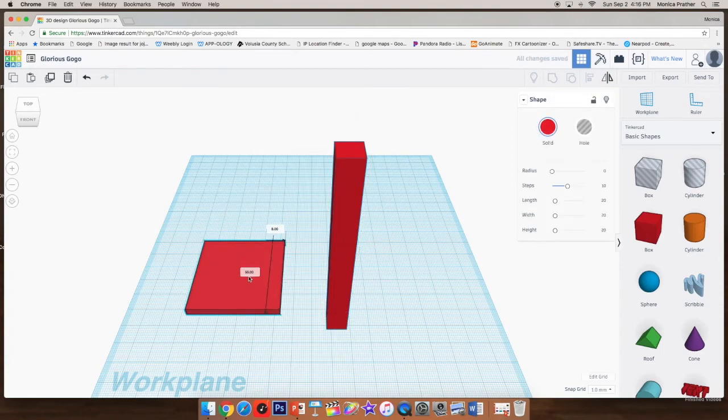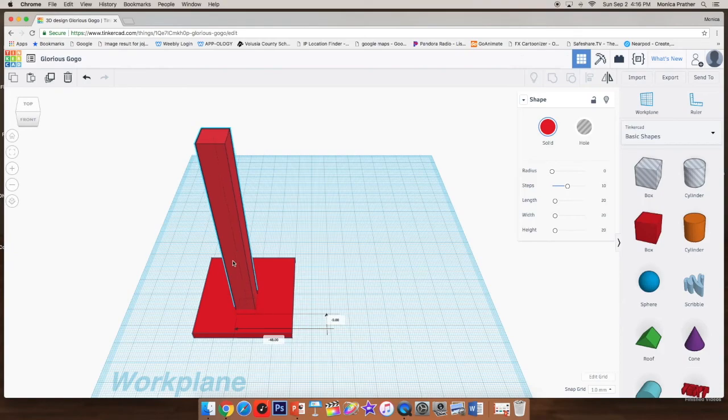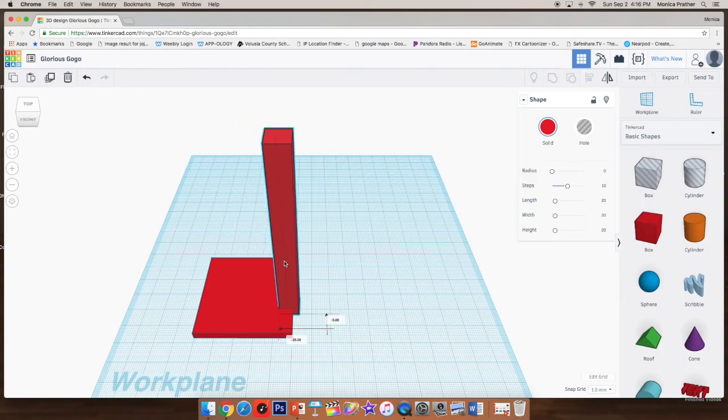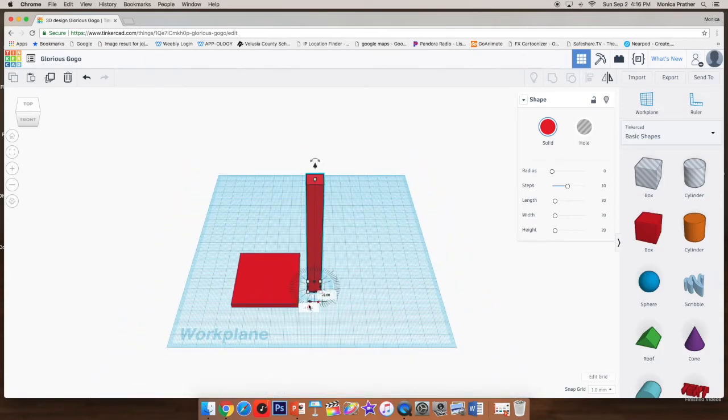Now we're going to put the base plate and the upright together. Now, there's 2 ways to do this. We can just take this base plate and move the upright into the base plate, or we can actually raise this up so it fits on top of the base plate. Remember, our base plate was 4 millimeters, so we like to raise this up 4 millimeters.